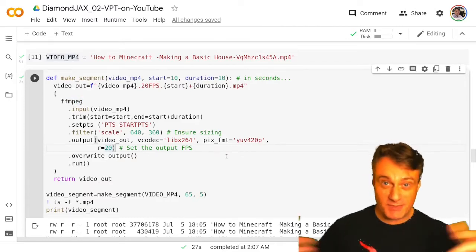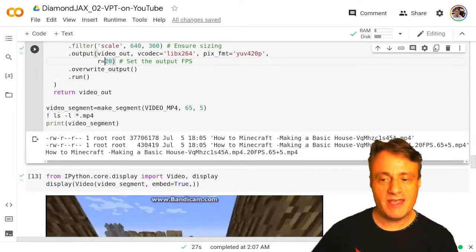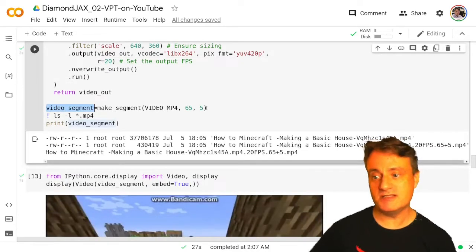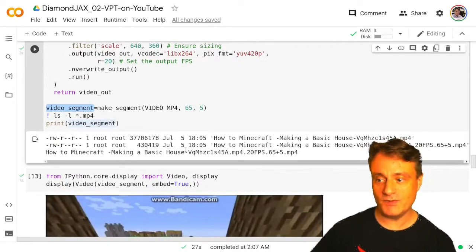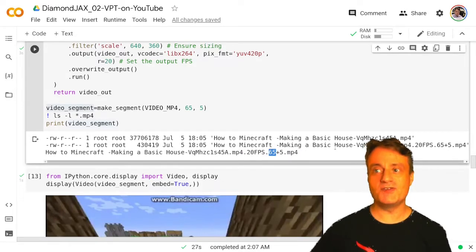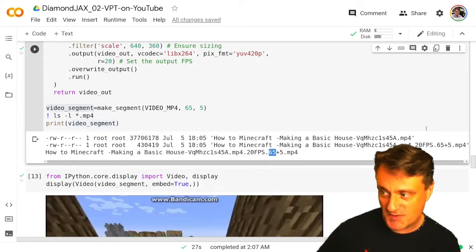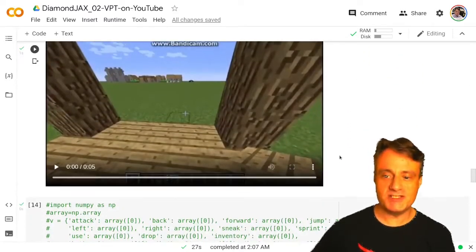So this is basically manipulating it so it's just like I want it. From there I can make my video segment, which I've annotated as being at 20 frames a second, starting at 65 seconds in for 5 seconds. I've taken a small segment of this video because it looks interesting to me.